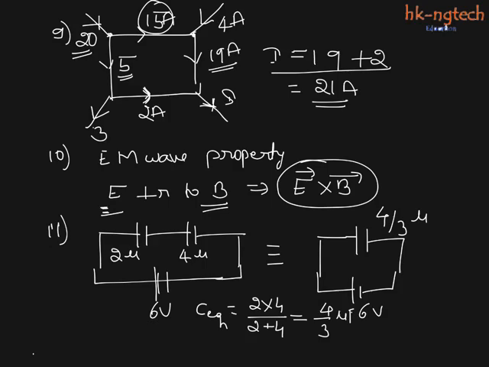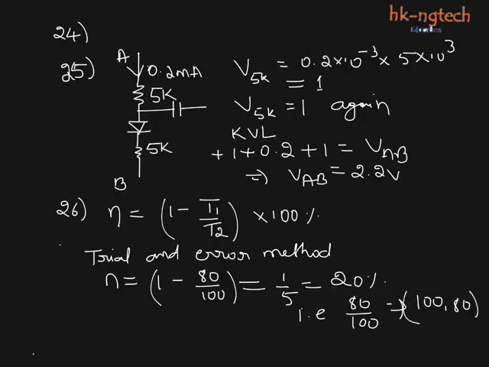Go for the next question, that is the 11th one. A system of two capacitors of capacitance 2 microfarad and 4 microfarad is connected in series across a potential difference of 6 volt. The electric charge and energy stored in the system is an easy problem. So try to find out the equivalent capacitance of 2 microfarad and 4 microfarad. That will give you the result of 2 into 4 divided by 2 plus 4, which is the value of 4 by 3 microfarad. So that 4 by 3 microfarad is connected to the battery of 6 volt. So please take the next problem.